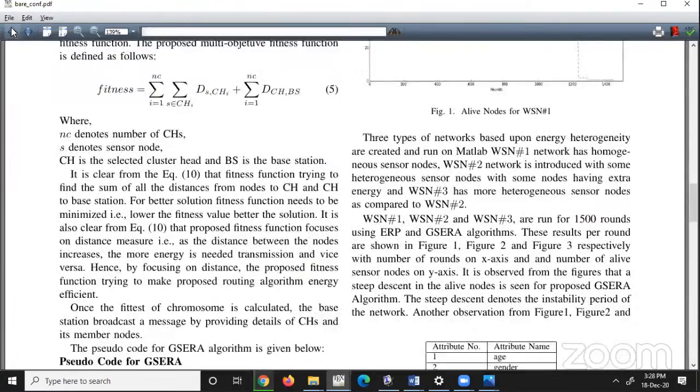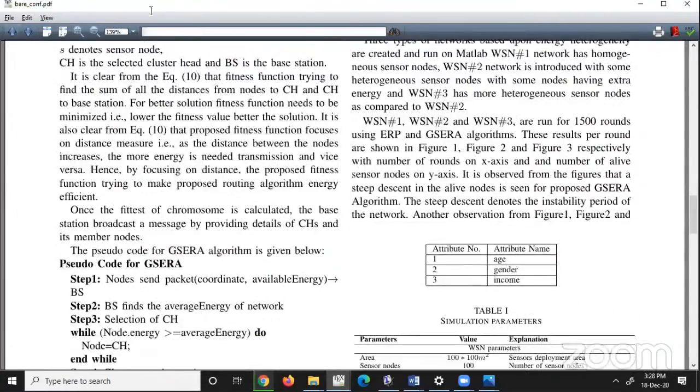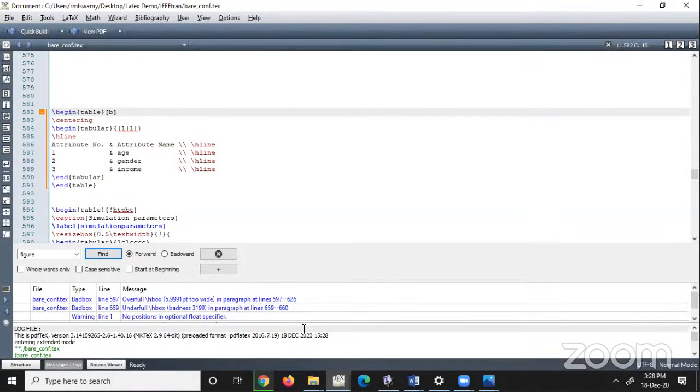It goes down. Where is this table? At the bottom of the page, in the center alignment. So that is what is meant by centering and HTPB parameters. These are common to both the figure environment and the table environment.